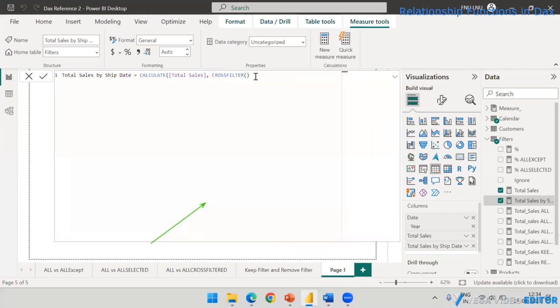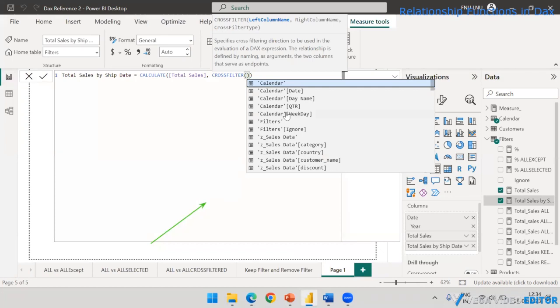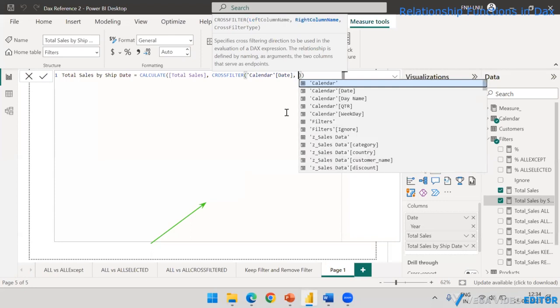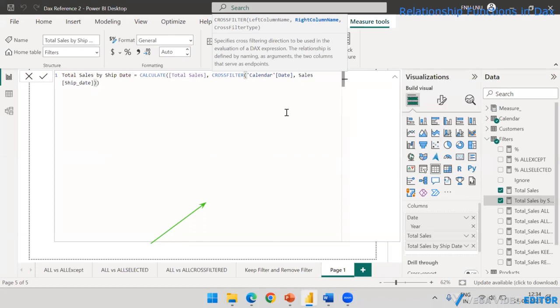And this function is used to modify the filter direction. Let me say here, if I use CROSSFILTER, it takes left column name, right column name, and cross filter type. So if I say this is my left column name, then the ship date is my right column name, right?